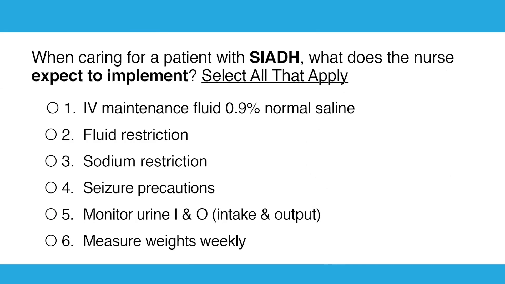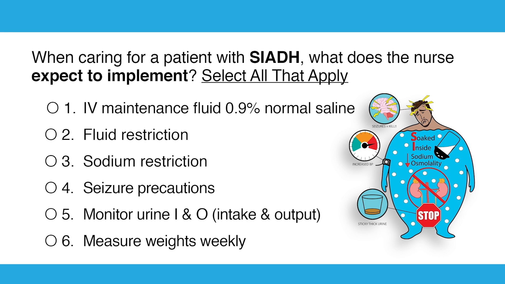When caring for a patient in SIADH, what does the nurse expect to implement? Select all that apply. The keywords here are SIADH and 'expect to implement.' The easiest way to tackle this is the S's in SI. I'd recommend drawing a big circle with arms and legs for SIADH — it shows our patient is really swollen and stopped urinating. Recall the S's: we stopped urinating out, so now we have sticky, thick urine with high specific gravity, and since we stopped urinating out, we stopped the fluid in — swollen on the inside with low sodium as well as seizures.